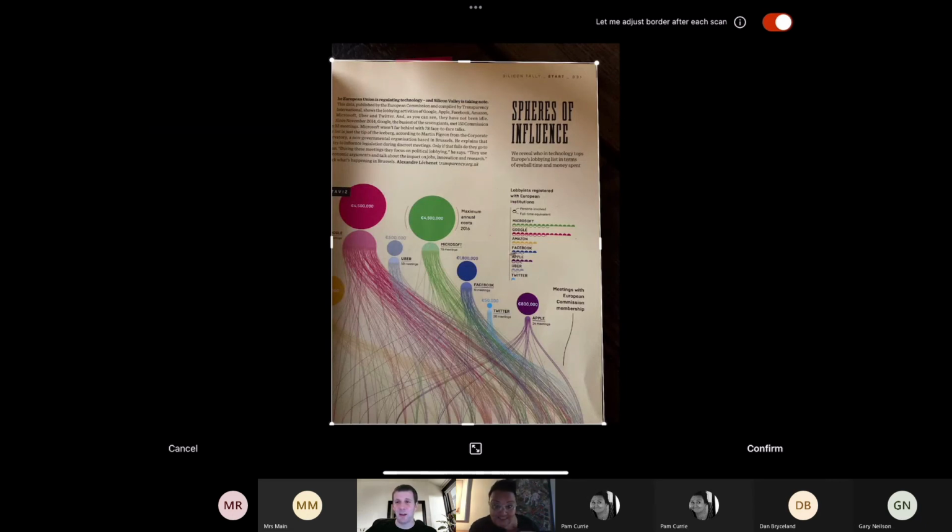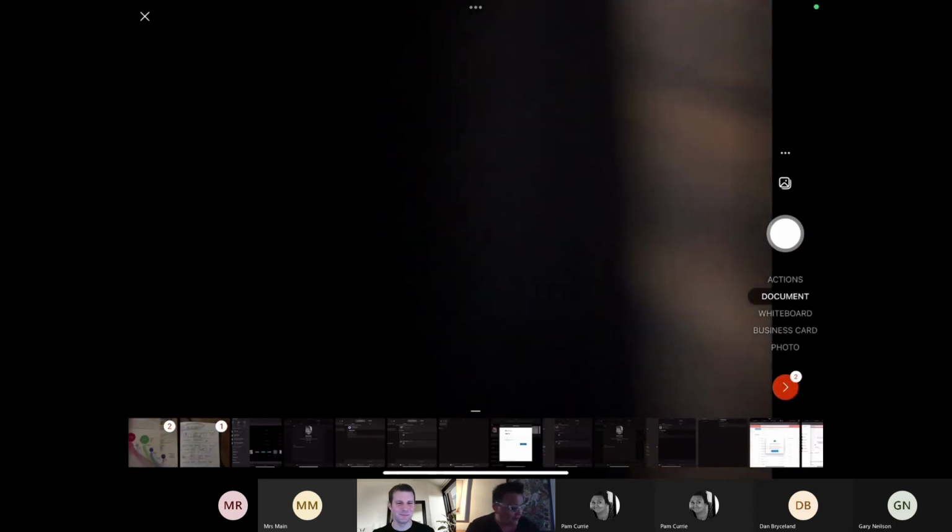So, when we're thinking about younger learners scanning things, we know that sometimes their motor control might not be quite as refined as when they get older. So it's just brilliant that even with young people having these devices in their hands, they can still get a really good scan of the work they've done, or the Wired magazine that they've borrowed from Pam's. Absolutely, yeah. I don't even know what this article was looking at. Technology. Some Microsoft looks to be at the top of whatever it is. Anyway, that's a total fluke.